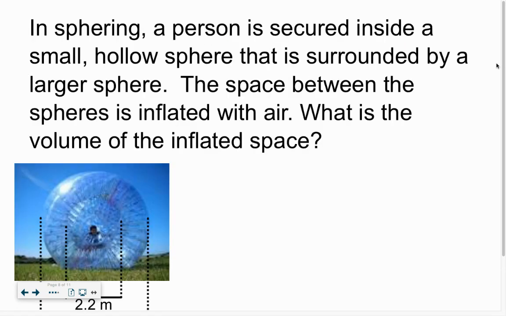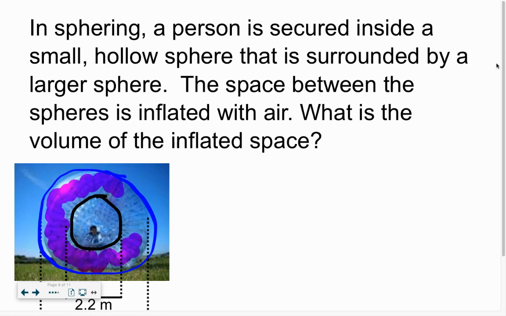Last one here, we've got a word problem. In sphering, I don't know a lot about sphering. I know a little bit about knockerball, but sphering is where a person is secured inside a small hollow sphere. So that's right in here is where you get secured. Then you're surrounded by a larger sphere, so that's the one out here. The space between the spheres is then inflated with air, so all of this gets some air inflated in it. And then it says, what's the volume of the inflated space?